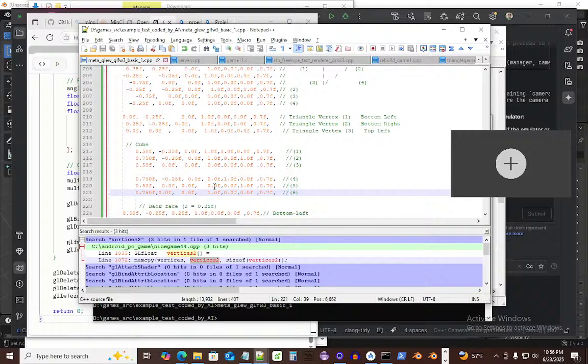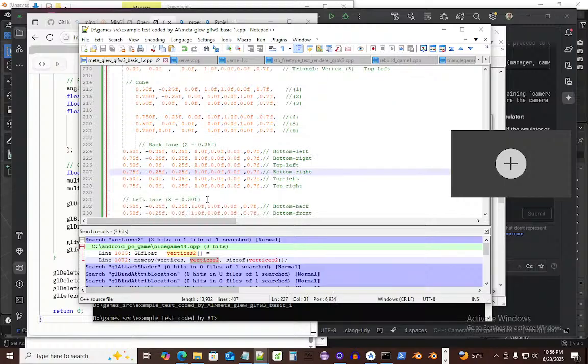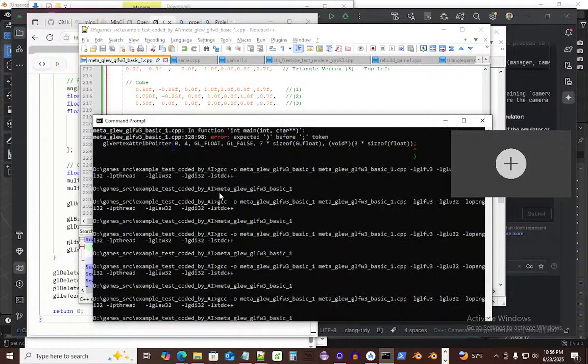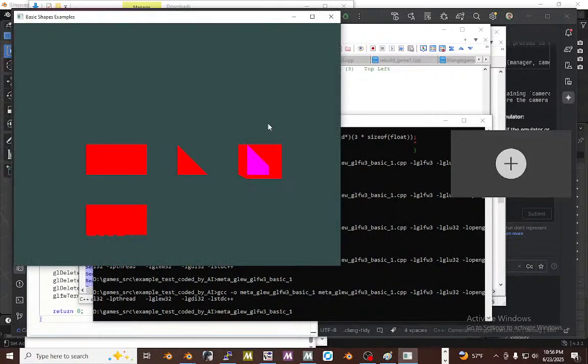This should be the front face, right? Huh. Oh, the Z, the back face. Maybe the back face is the one that's facing us. Let's just put a bunch of 1s in here. Maybe the back face is actually in the front. Oh, maybe. Oh, we do see through it.